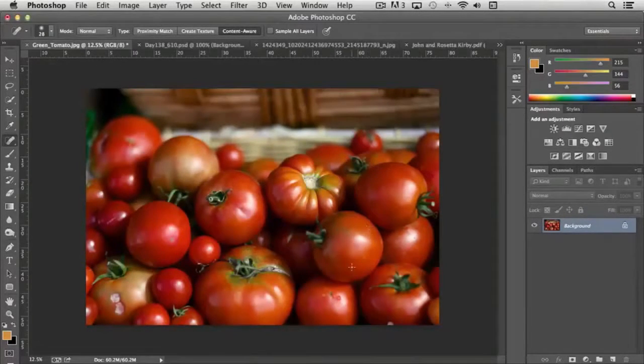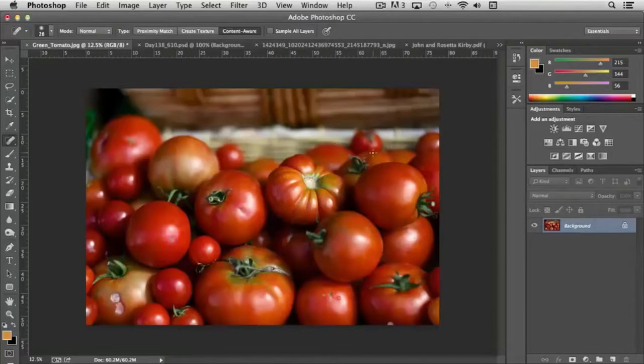You want to make sure that the area that you're painting in is large enough to remove the area. Essentially the way they work is it averages the pixels that are around the area that you're painting. For instance, if we come over here to this tomato and remove this split, if I just paint this in like so, you notice that it's pretty much gone. Does a pretty good job. You can go back and retouch certain areas if you like, but very powerful.